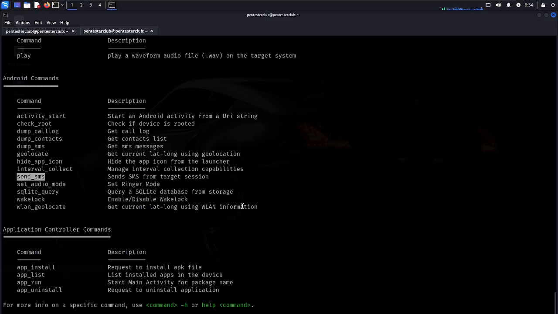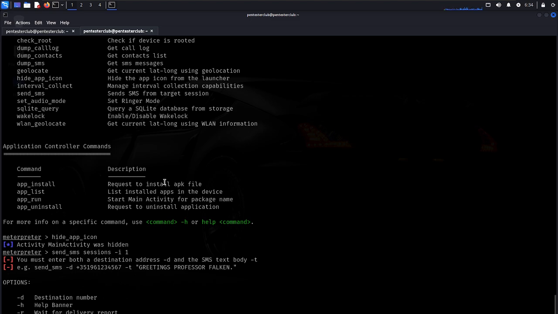Now send SMS. To send an SMS to a target session, you must enter the destination address and everything.